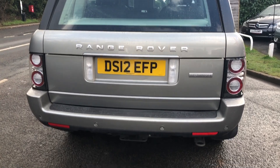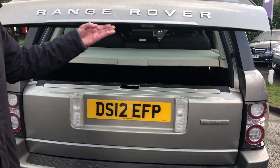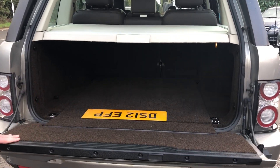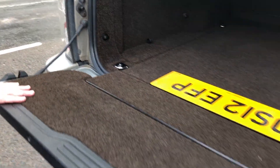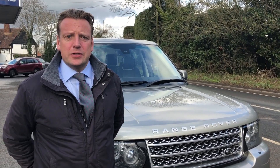Please excuse the condition of the car — we have just driven it so it's a little dirty at the moment. Excellent boot space as usual with the Range Rover. When you go to the point-to-point or the polo matches, this will hold over 250 kilos, so you can all sit on the back and enjoy your gin and tonics. To sum up: the Range Rover Westminster 2012 model with only 78,000 miles, asking £22,000. Come and see me — it's Charlie at Perishall Motor Group, the sports and prestige side of the business.